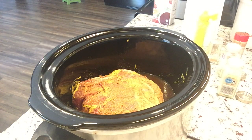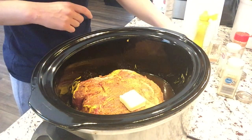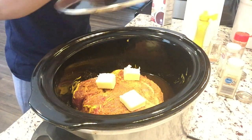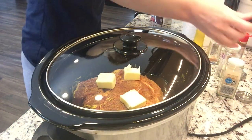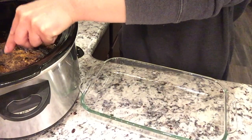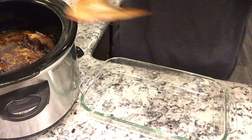And then the recipe also calls optional for liquid smoke, which I did not use, and then about 3 to 4 tablespoons of unsalted butter. We're just going to place that on top, and we're going to cover this and let this cook on low for 7 to 8 hours. Once again, you can do this longer. I believe I did this more like 10 hours and it was amazing.